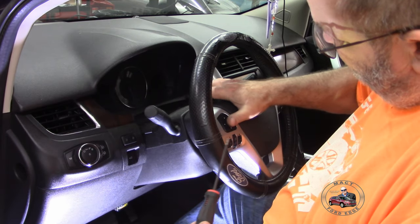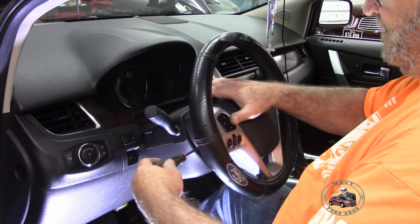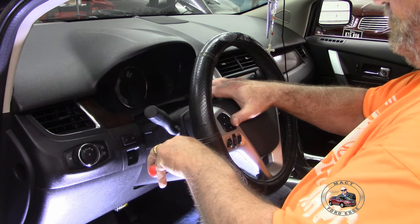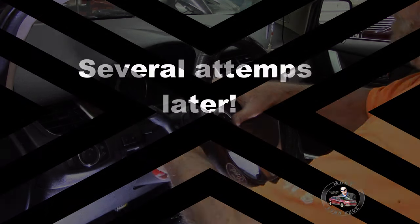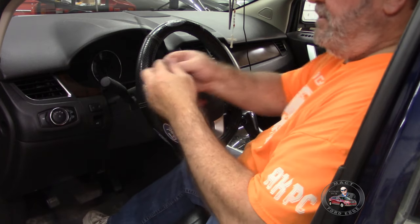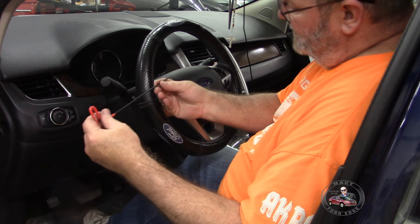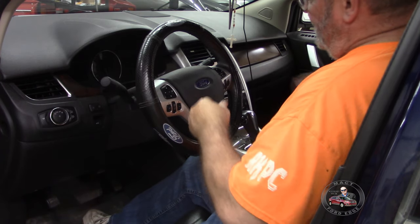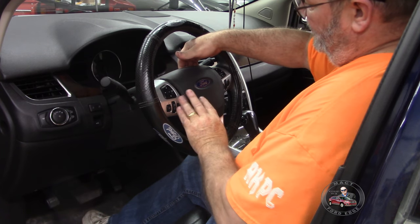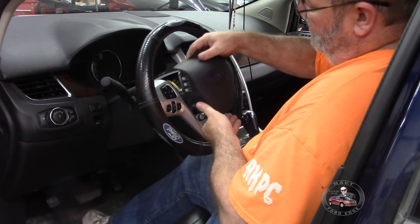Okay, you want to put your fingers up here and then sort of push this in. And you'll come across the spring eventually. Use this tool here to get to it, but you just got to be gentle. Once you get one side, put your fingers in there or put something back here to hold it so you can work on the other one. And then once you get that one, this thing will pop out.